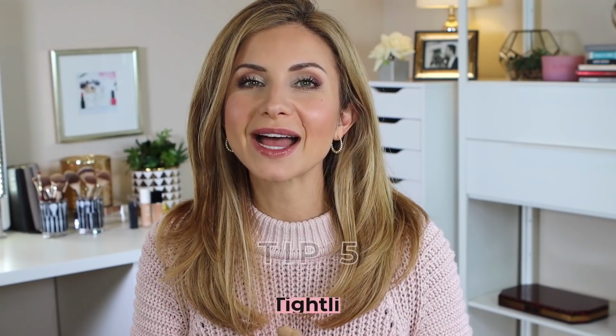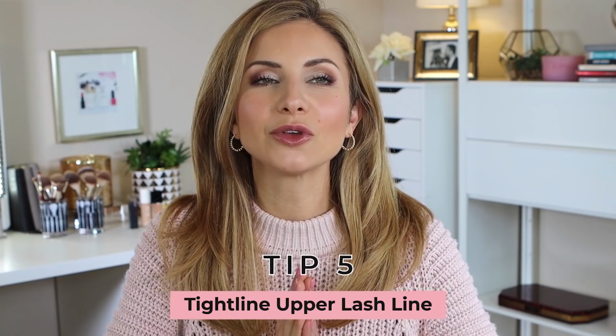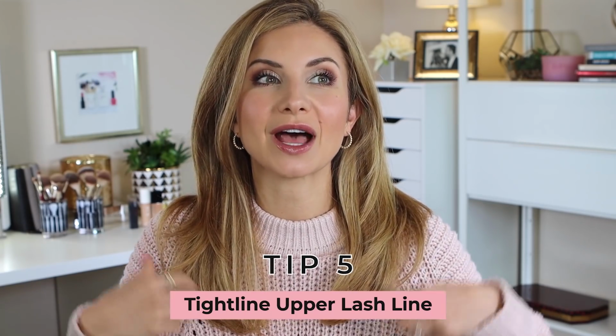So tip number 5 is eyeliner and where you place that eyeliner. Now, if you really want to create the illusion of really big, open, bright eyes, I say avoid a heavy, thick liner on your actual lid. I know I do this a lot. I wear a liquid eyeliner pen and I create a winged look a lot, but you can really get a full lash line by using a mascara and by tightlining your eyes.